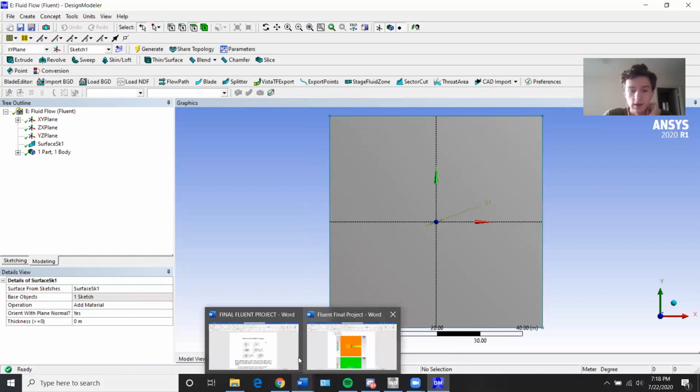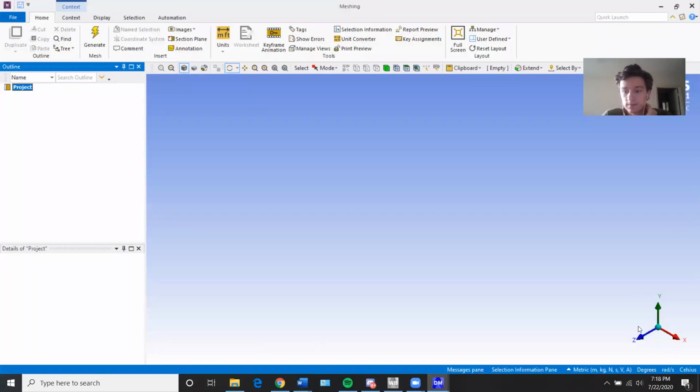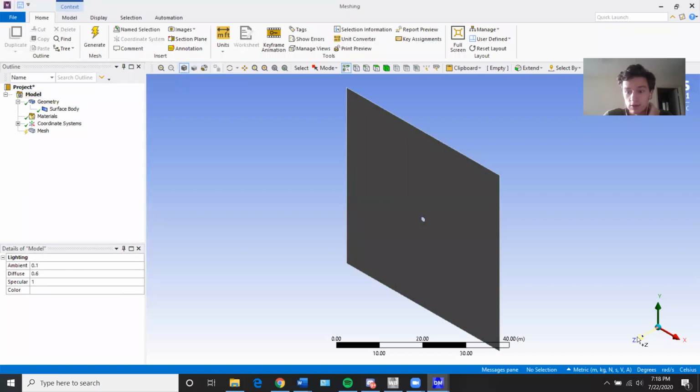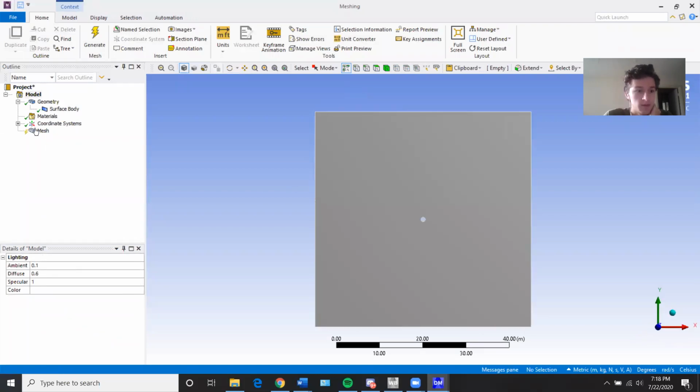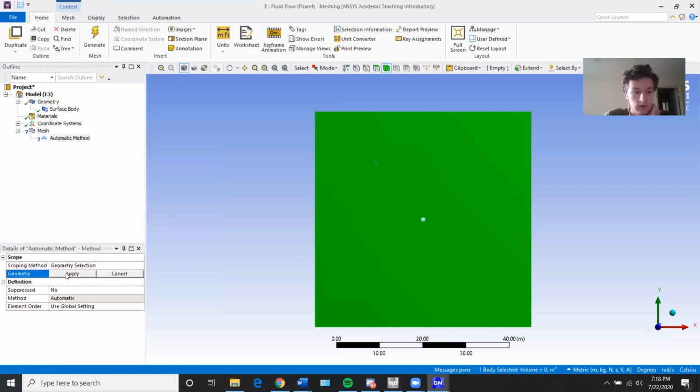So I guess while that's opening, we can just look for this project. We looked at basically inviscid, which is infinite Reynolds number, and then from 0.01 to 20 to 100 to 10,000, then 10 million. And some of those take a while to converge or won't even converge, and you have to do some crazy models.